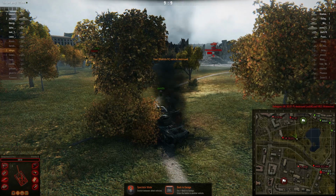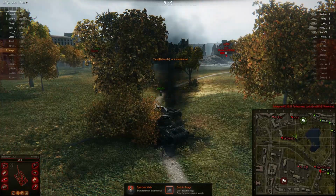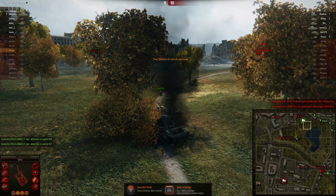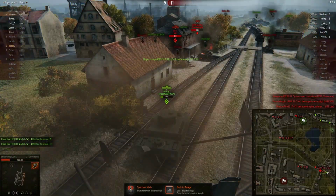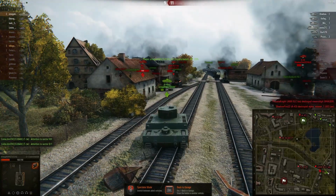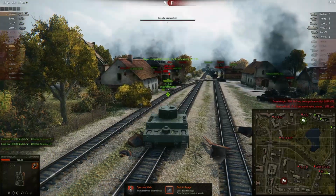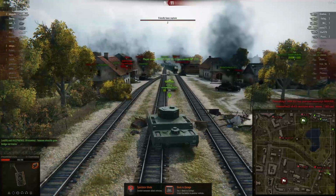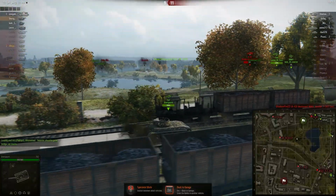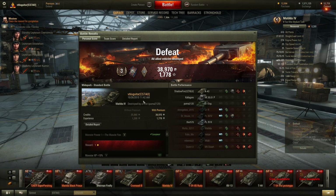Yeah, that OI, and that's one of the things that changes the game a little bit for this tank. That's why I was talking about power creep. There's several new tanks that do make a huge difference against this tank, and the OI is one of them. You can chew him up, but it takes a long time to kill him, and he can do 300 damage in a hit. If he's using gold, he will penetrate. So these guys are just not up to the task. We just lost. Yeah, so there you go. We got mushed.